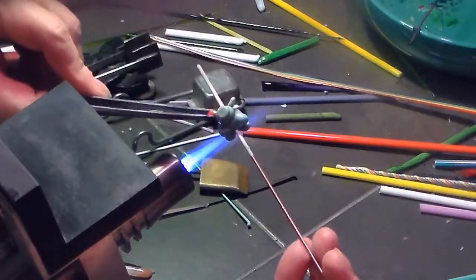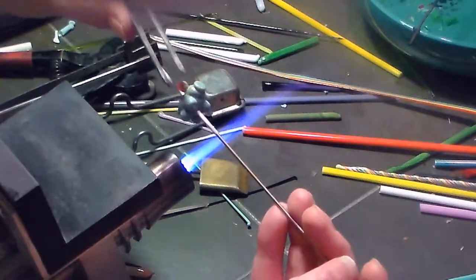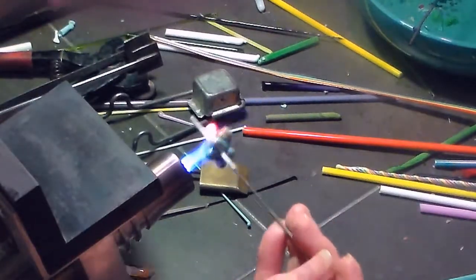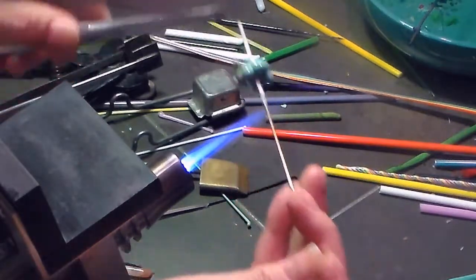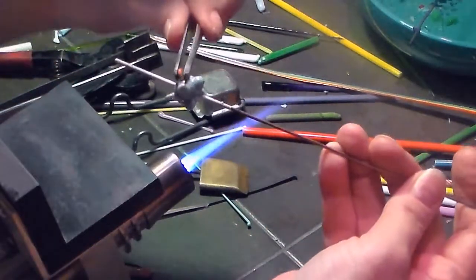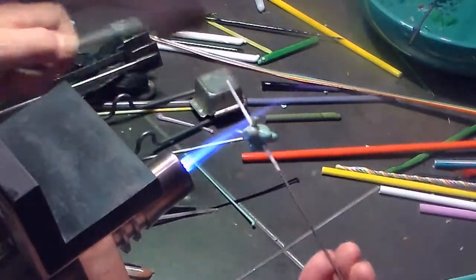So I flatten either side, and then I'm trying to position the ears so that they're both at the same angle. So they're both either facing upward at the same angle or downward at the same angle. I'm trying to make them even, so when I bend them over, they'll both look the same.